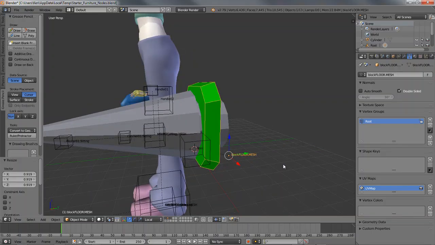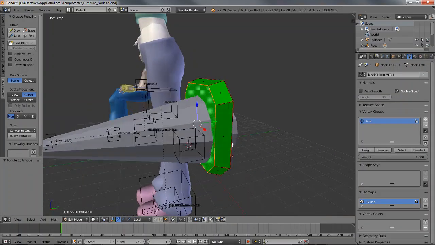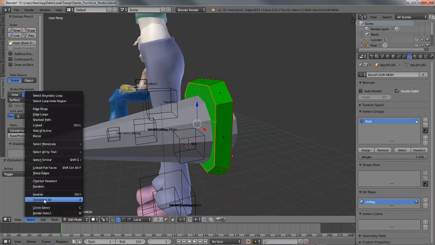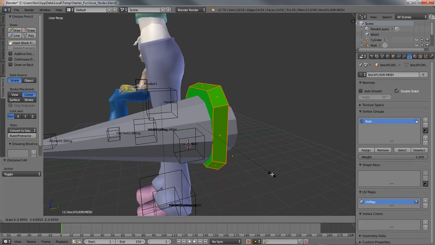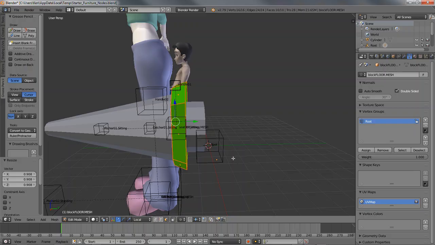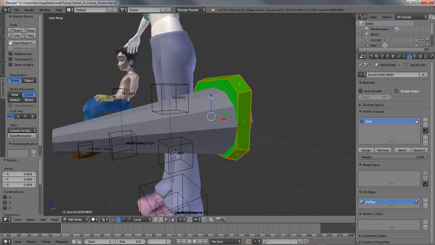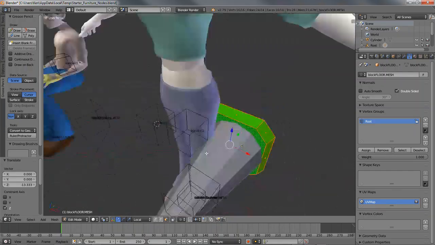Or, undo that, when you're in edit mode, because you want to scale the whole object, you have to select everything. So select, you need to do it twice because something was selected. Deselect all removes any active selections and then selects the whole thing, and then you can use the scale shortcut and resize. Then we can just reposition.